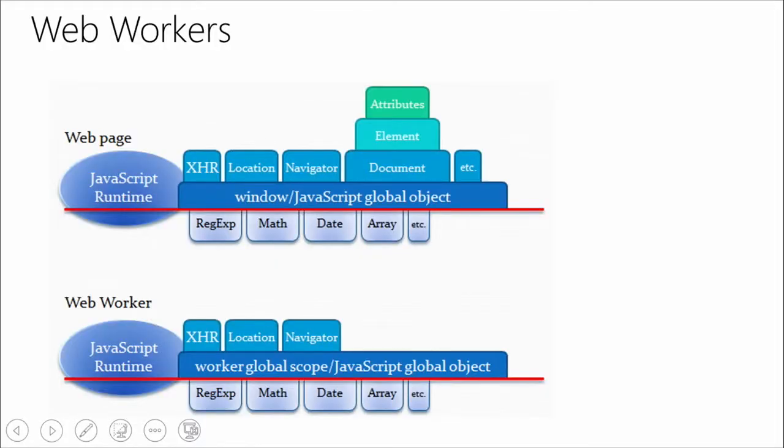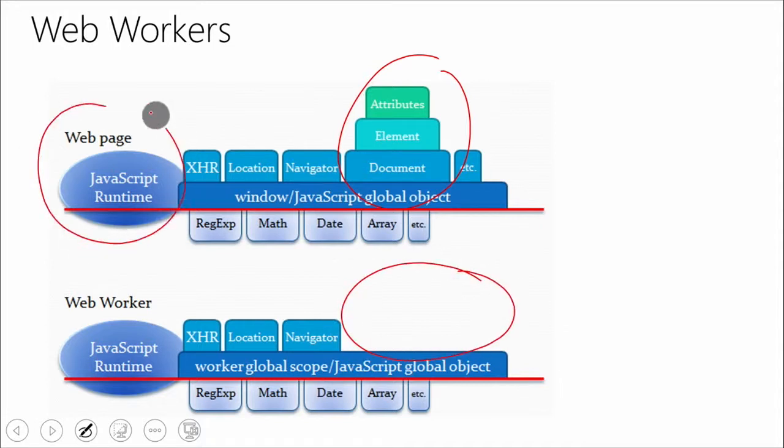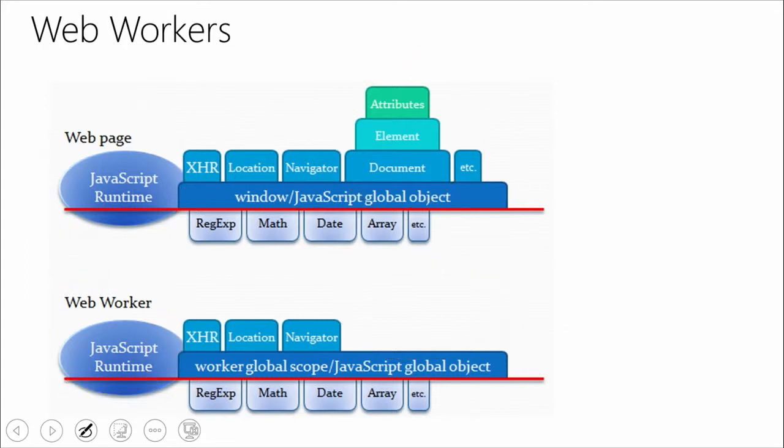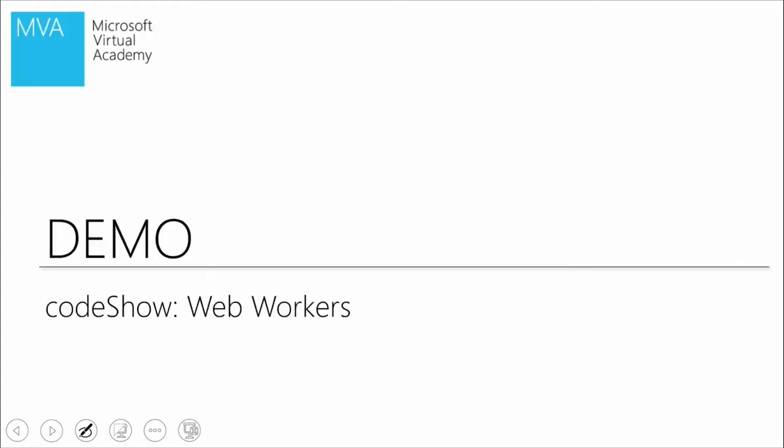Now the thing that it doesn't have is this. Notice that this is missing from down here. All right, so this is my main thread, my web page. This is JavaScript running on my page. This is a web worker. And this web worker does not have any access to the DOM at all. You can't say query selector, find me the element with ID of Fred and do something with it. You can't do that because it does not have access to the DOM. All it really gets is what the main thread passes over to it when it creates that web worker and instantiates it. So let's see what I'm talking about.